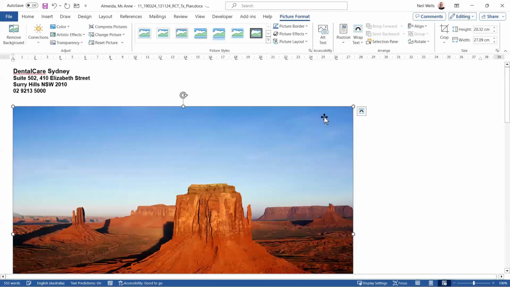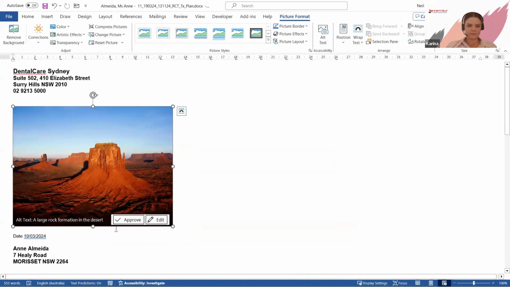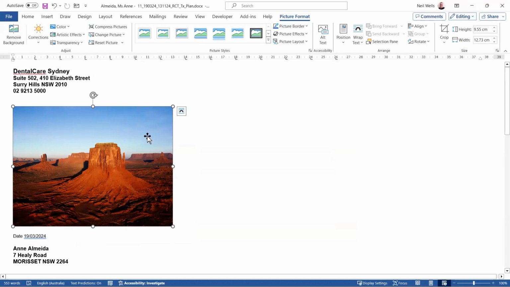And it will get inserted where you have your cursor, as Karina said. And you can change the picture as well. You can move the picture around once you've inserted it. Also, as with normal Word, you can make it an inline picture, which means it appears as part of the text, or you can put it over or behind text. Most do inline, which means it acts as a line of text in the document.